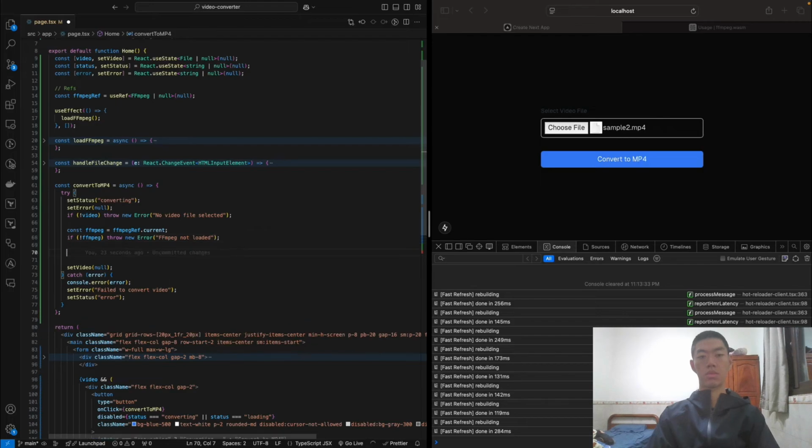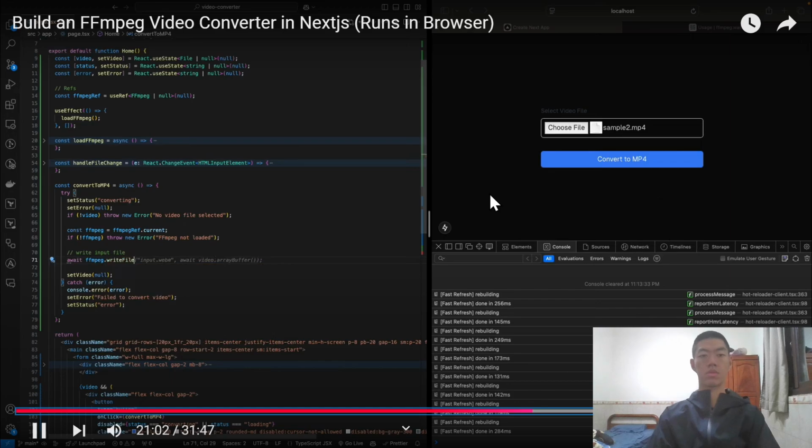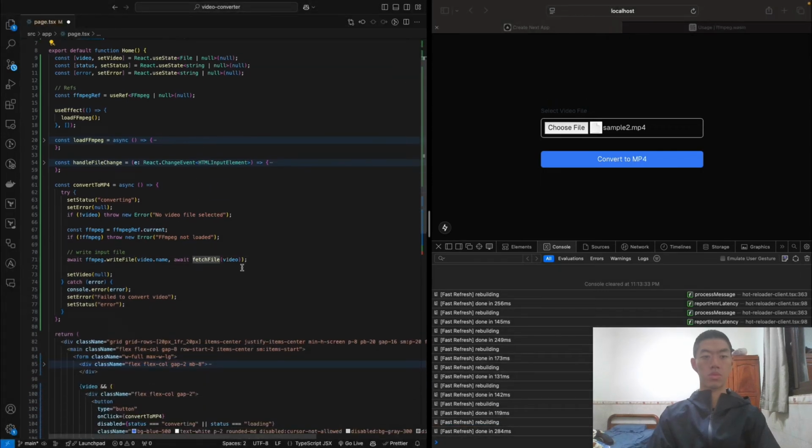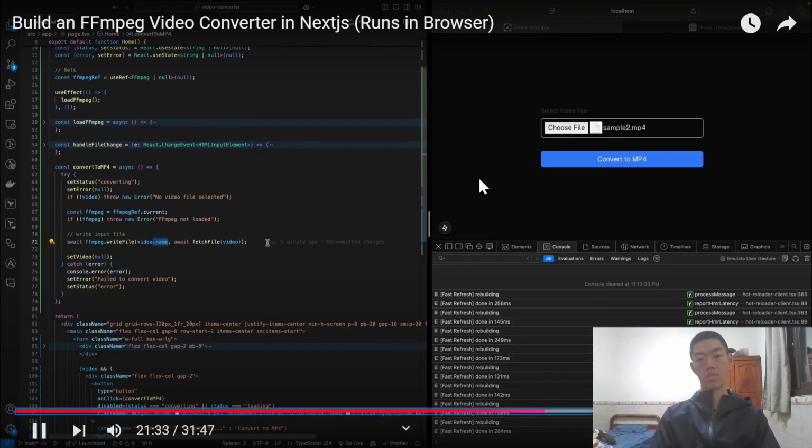And then the other thing we want to do is our input file. ffmpegwasm has a way that we need to write our input file. And file, so it found it, and just make sure it's correct. So fetchFile, and we're going to give it that video. This is going to get this as an input for ffmpeg. ffmpeg is going to know this input based on the name, and we can pass it anywhere we want to use it.